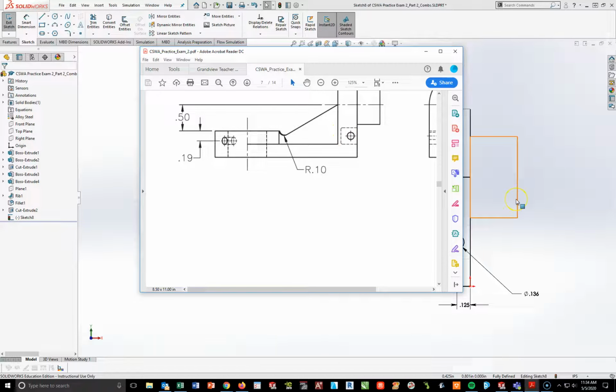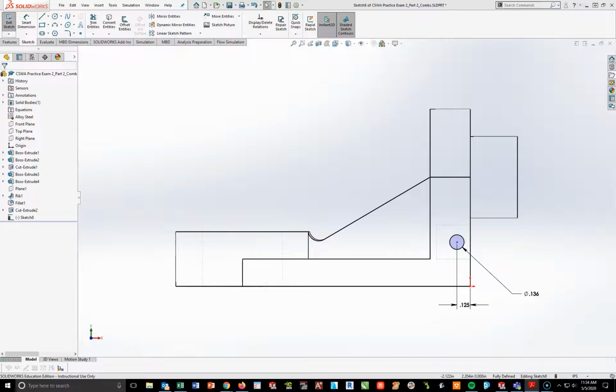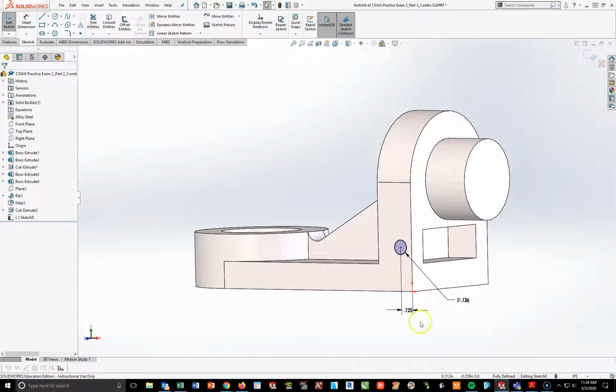Okay. Honestly, in the end, it's not going to affect your mass because as long as you cut the hole, it is going to take the material away. The mass will be the same. But I like things to be defined, so I logically just figured that is the midpoint between top and bottom. Okay? So with that done, what I'm going to do is come back up here to my display style and bring it back on with my shaded with edges. Now looking at this, there's what I've got. This is locked to the middle.